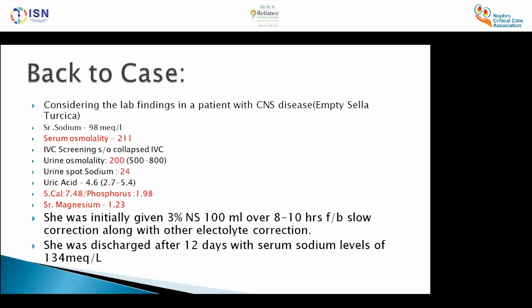Understand? So it is very important for all of us to remember that correcting sodium when the sodium is below 110 or with neurologic symptoms is a medical emergency. And we must remember that sodium correction is important because of the risk of ODS and medical legal liabilities. It is very easy to prove in a court of law if you have erred in correcting the sodium. Okay, so please remember all of these points. And if anybody has any doubts on this, please ask later.